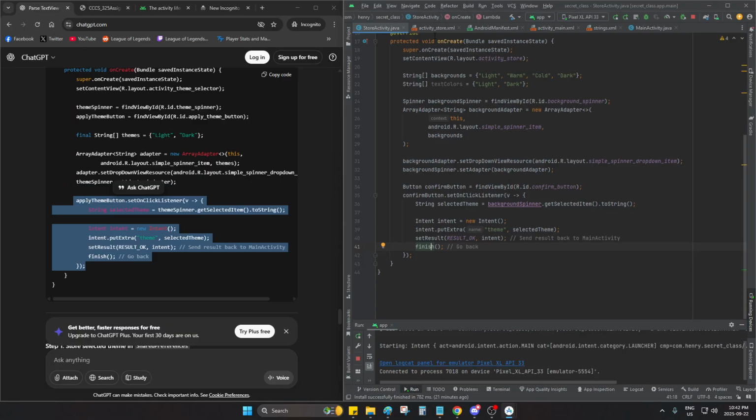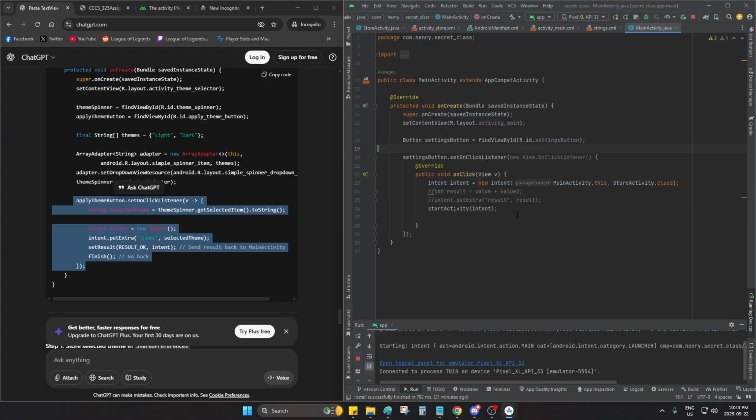Okay, so it seems like we can pass data from one activity to another. When you go from one activity to another, it starts an activity.